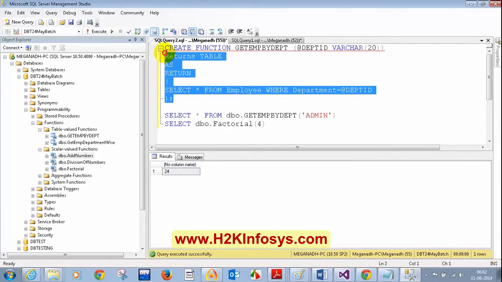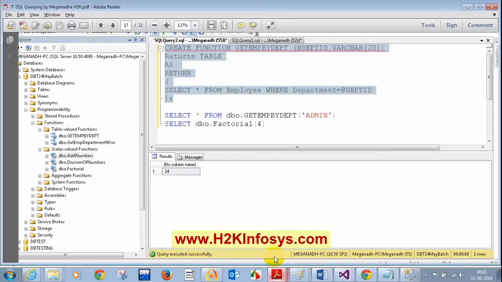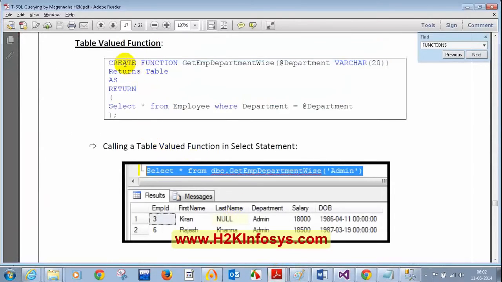You can refer to the PDF which I sent. In case you want to write a table valued function, just go to this section, copy and paste it, and modify the query and the parameter. Okay, so this is about functions.